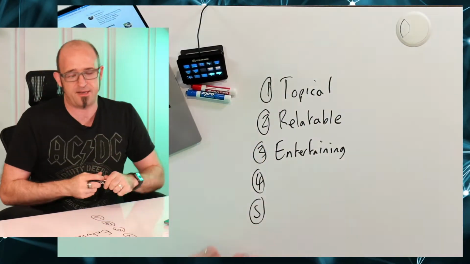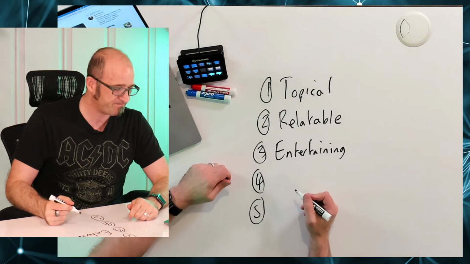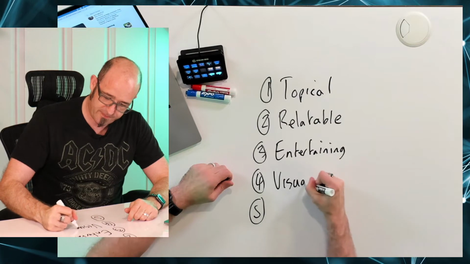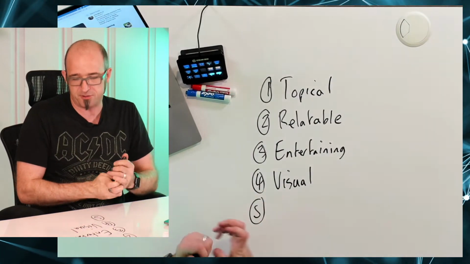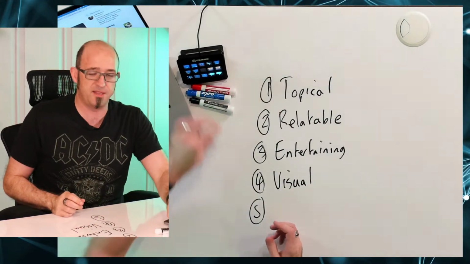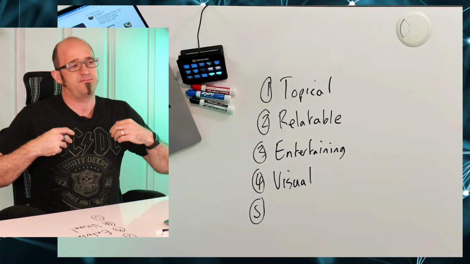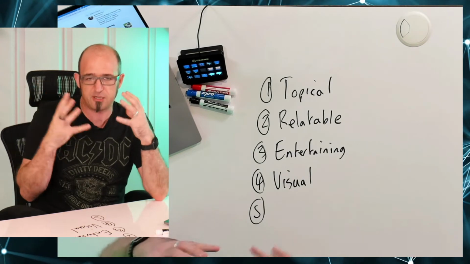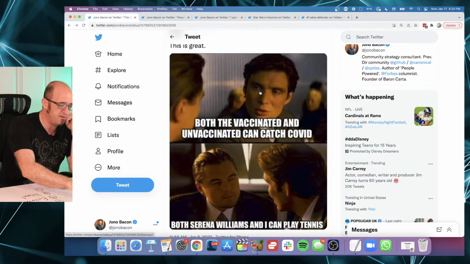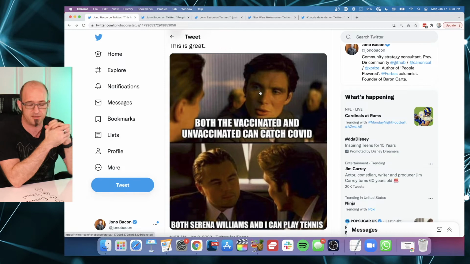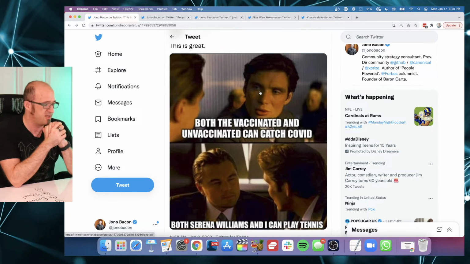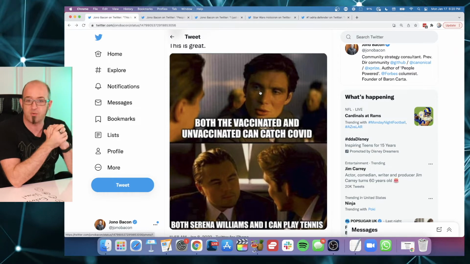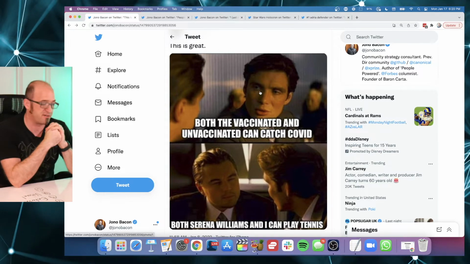All right, now let's go on to our fourth ingredient. A lot of viral social media posts are visual in nature. This means that there's an image or a video, something along those lines, included in the message, right? So obviously with this one, this is visual. It has an image attached to it, a big image with clear, high contrast white text. It's big enough that it's easy to read on a phone, okay?